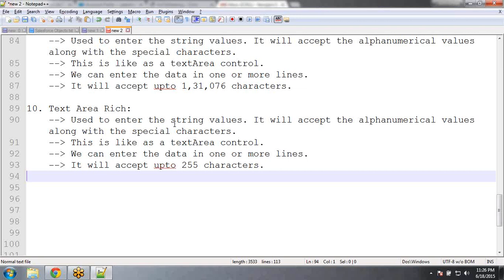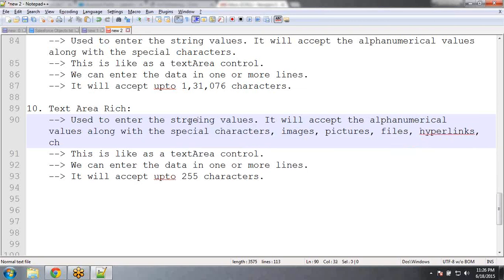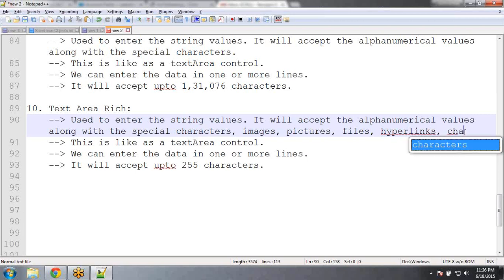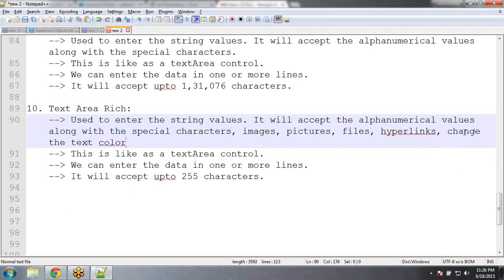Here we can enter string values, alphanumerical values, and special characters, images, pictures, and files also we can add, and we can add hyperlinks, and then we can change the text color, the text size, or the font, or the style, everything. So many functionalities are available here.